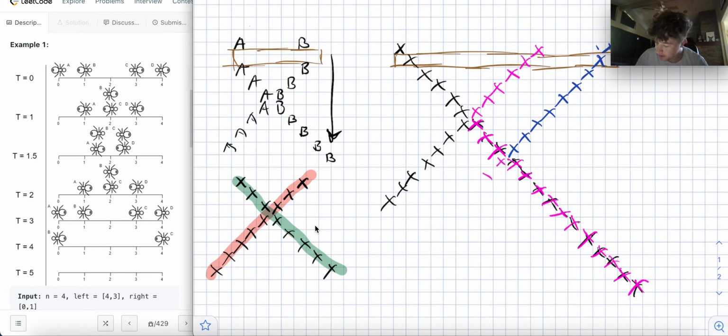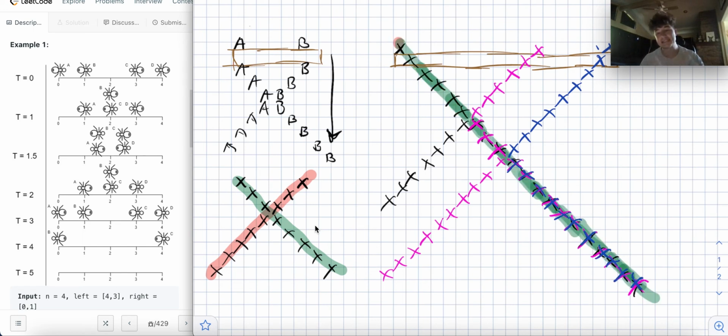Right? So if black is going down and pink hits it, well, then pink will just complete its path. And then if pink's going down and someone else hits it, well, then blue will just continue its path. Right? But what you'll notice is that the length of this path, starting from where the black X is, is the same no matter what. No matter how many times somebody hits this black node, it's going to continue being the same length, right? And that's kind of the beauty of this problem.